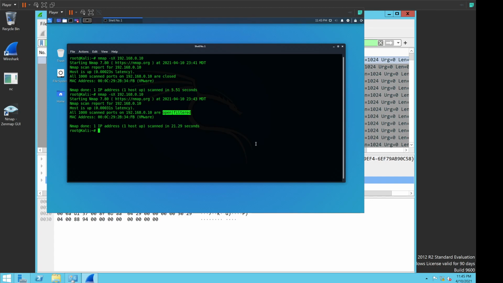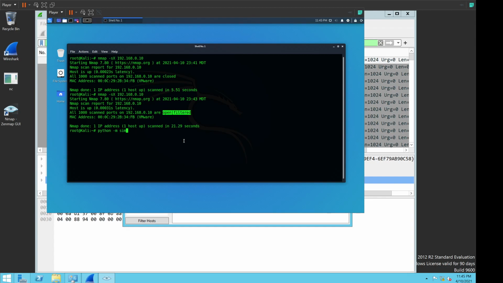Because it's not responding, it shows everything is open, which is clearly not accurate. So these scans don't work on here. Where they do work, and I'm going to show you on the server, is on Unix systems. Just in case you're not overly familiar with Linux and Python, I want to show you how we do this here.